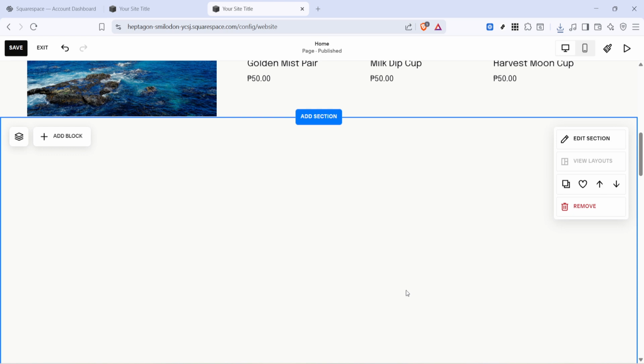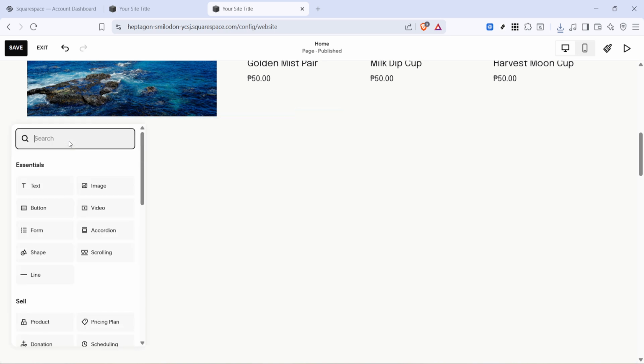Start with your page open in the Squarespace editor. When you're ready to place a video, move your cursor to the spot on the page where you want it to appear. You'll see an insert point appear between sections or within a layout area. Click Add Block. This opens the block library, which is where all the building pieces for your page live. If you're not seeing the exact place you want at first, nudge your cursor slightly until the insert point lands where you need it. The preview line will show you the position before you commit.